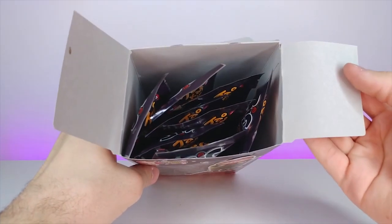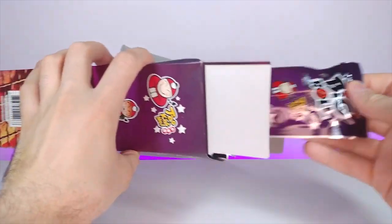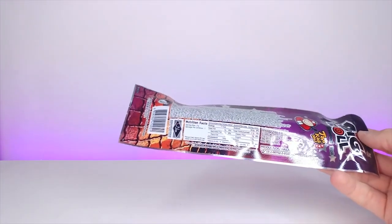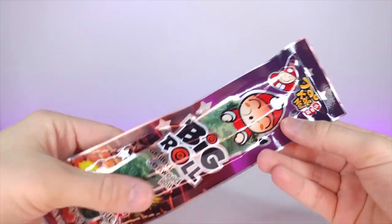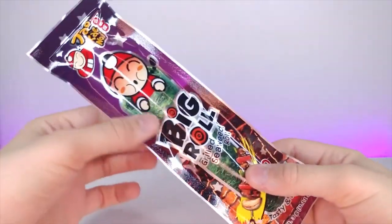This is what the inside looks like. Comes with quite a few, which is really cool. Let's put the box to the side. Sorry if you can hear the dog barking in the background. My neighbor's dog tends to go off every time I start recording.